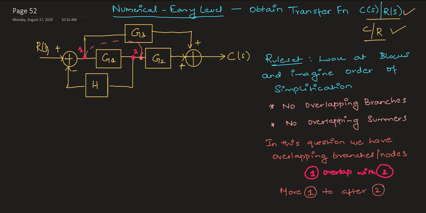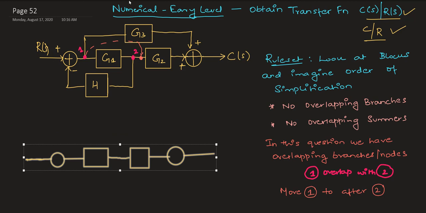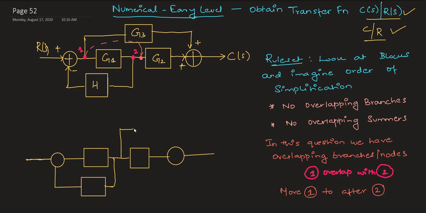And then as you do that, your other simplification steps will become clear to you. So in this case, I can see from the question that I'm having branch points 1 and 2 overlapping with one another. So I'm going to move my branch point 1 to a position after G1 and after my branch point 2. And when I do that, I'm going to follow the rule set that we have seen just now. That is going to introduce a cascade of 1 by G1. Is that clear? So when I move this branch point, I am going to now have 2 blocks, one of which is going to be the original G3, and the other one is going to be my 1 by G1 as shown in your diagram below.